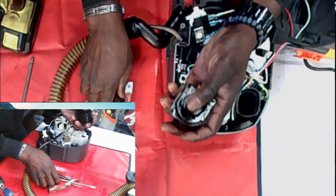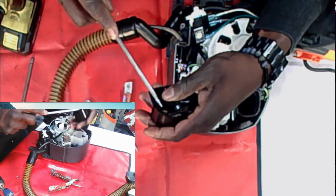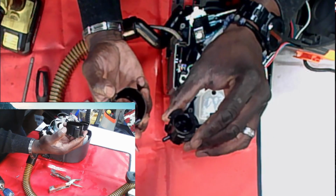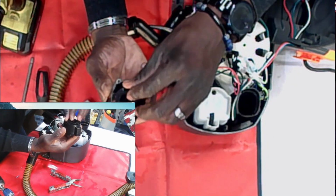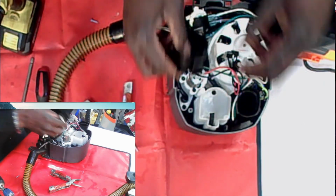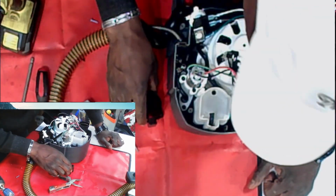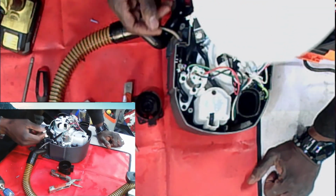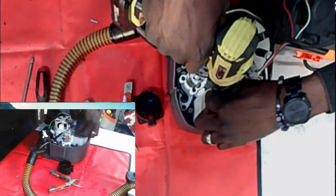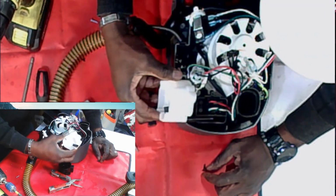What you could do with this is just push these tabs in, and it comes right out. You buy the new one and you just snap the new one in. It just snaps right in. And then you reconnect it to your tubing. Now, could the problem be lower down? Well, it's possible. Everything is possible, right?